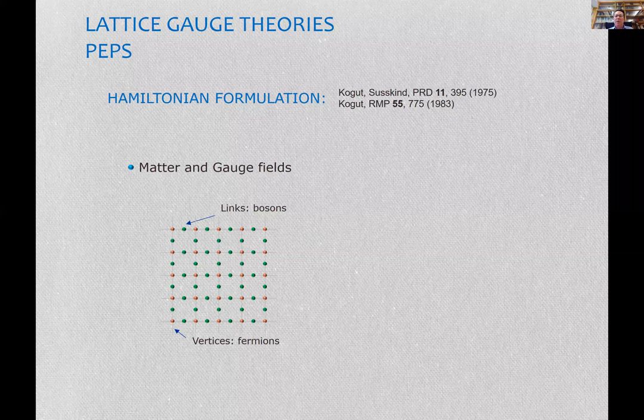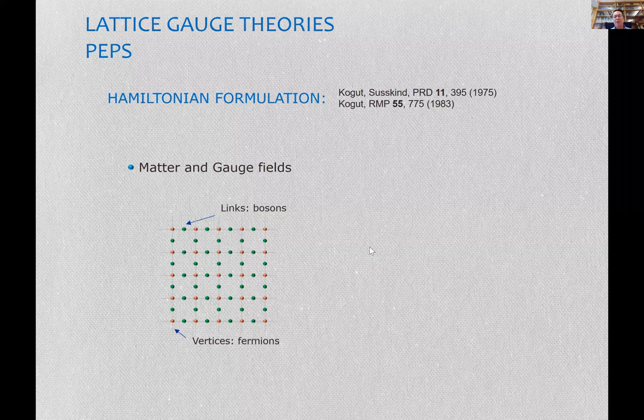But as I mentioned before, that's similar: we fix time, the time is stopped, and then you just look at ground states of Hamiltonians with this language. And so with a tensor network, what we would like to do is to describe a state for this lattice system. There would be two kinds of degrees of freedom: the ones that live in the vertices, which correspond to fermionic degrees of freedom, and the ones that live in the edges, which correspond to bosonic degrees of freedom.